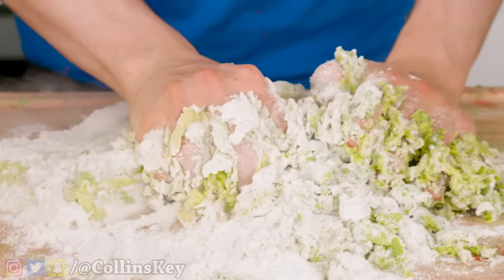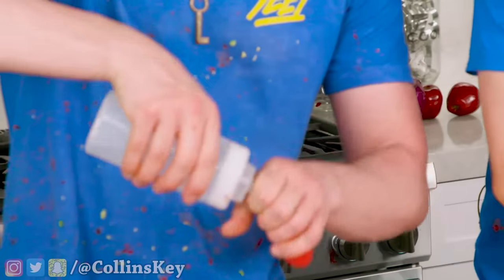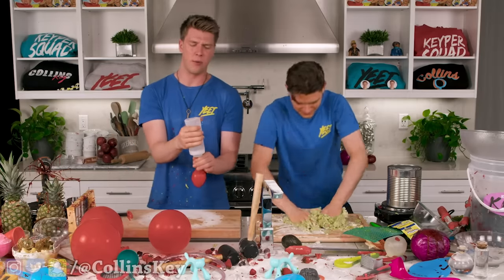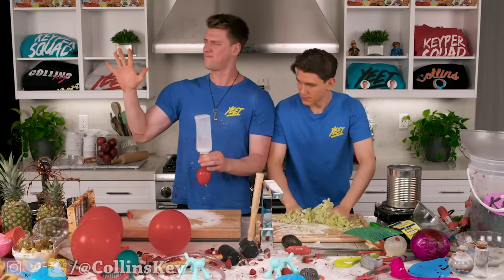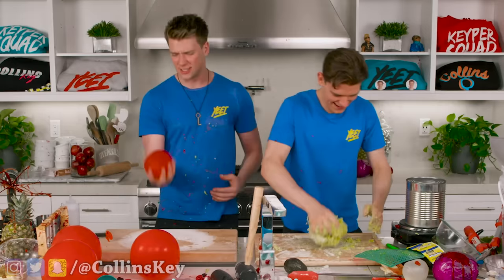Well, I gotta say, I was hoping the liquid nitrogen would help me out, but unfortunately, it popped the balloons and ruined the integrity. So now we're gonna take this bottle of water and fill it up. So here we go. You ready? Three, two, one. Just gonna squeeze like that. Just gonna have to do a couple powerful squeezes. Perfect. All right, there we go. Well, tied off the balloon, and this thing is looking fantastic.